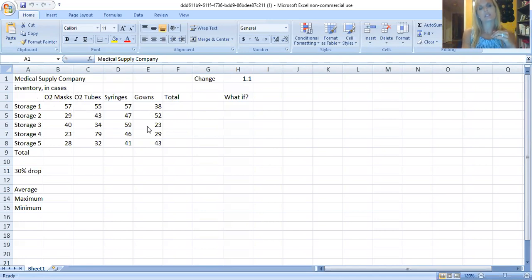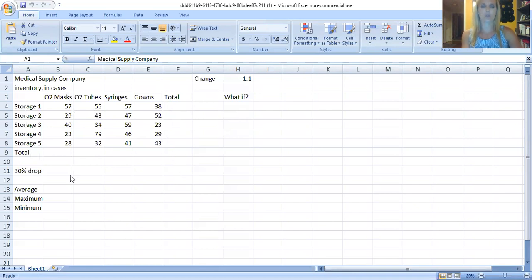In the previous video, we did a lot with creating our own formulas where we typed the equal sign and then typed in the formula ourselves or clicked on the cells that we wanted to make part of the formula. Well, here, what we want to take a look at is some things that are already stored in Excel for us that already do all these different functions. We're going to take a total of how many total O2 mask cases we have, and we also have the word total over here because we're totaling up how many total cases we have in each storage unit. So let's go ahead and do that first.